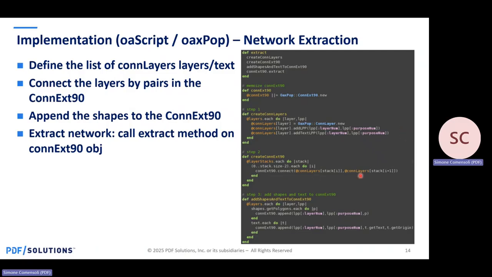And we build the stack by connecting pairs of layers via the connect method of the connext90 object. Then we append the polygons by layer purpose pair to the connext90 object. And finally, we call the extract method that computes the connectivity network.